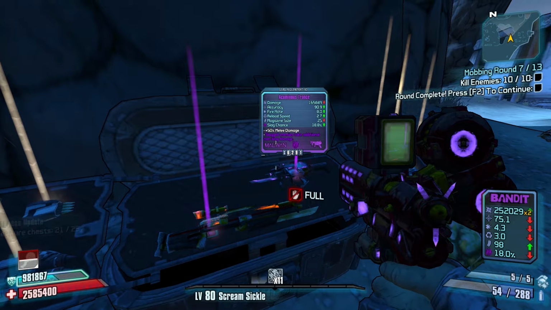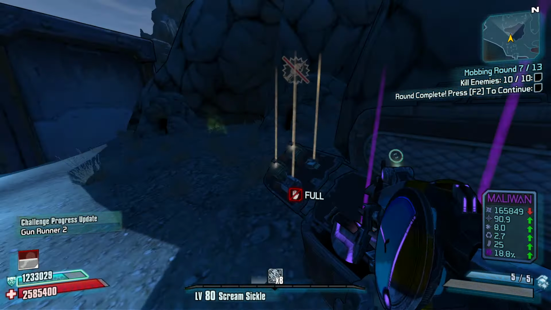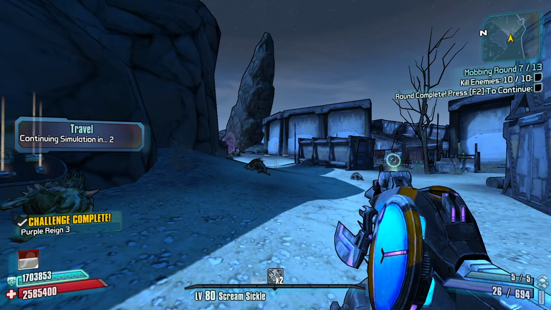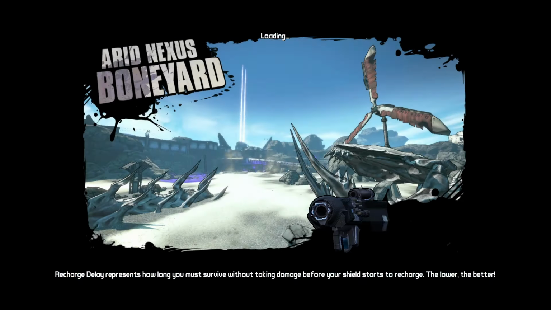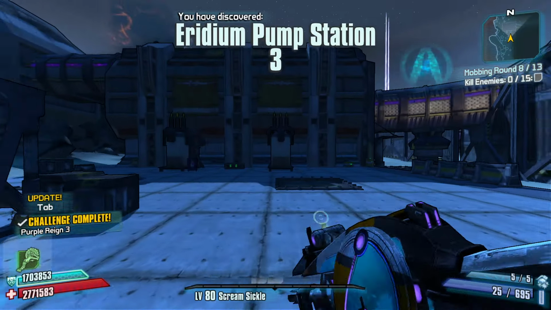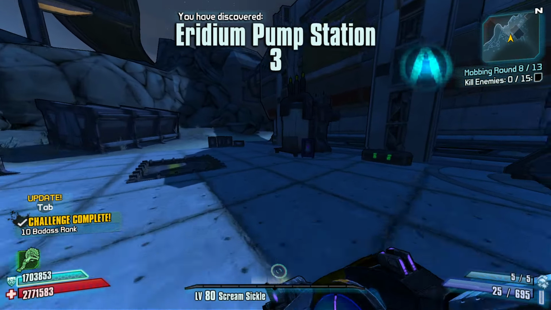Oh, Das Goob, yeah. Okay, finally, a slag bladed weapon. Very, very nice. We slag, and then we bag. But this should be Saturn, so... Oh, no, it's not Saturn. Kill enemies, we're fine.